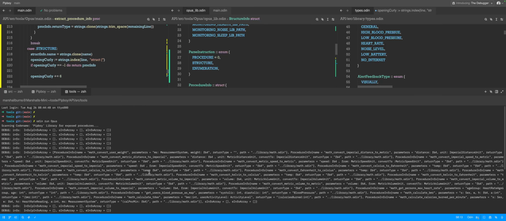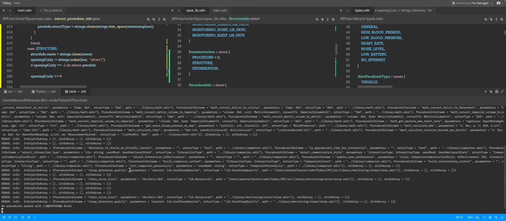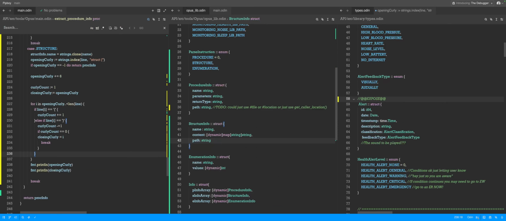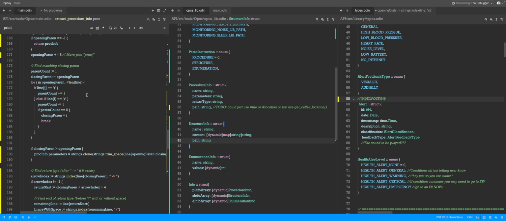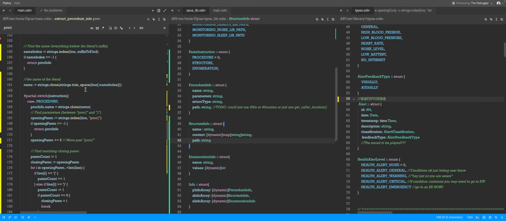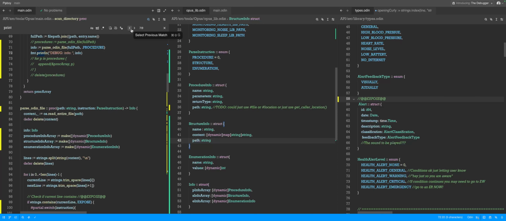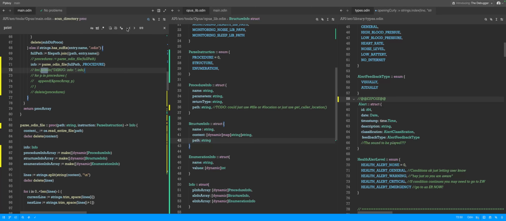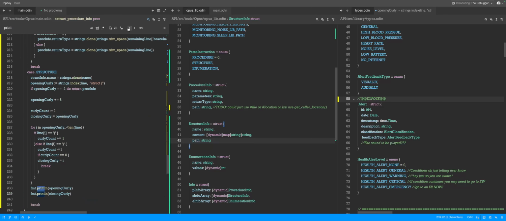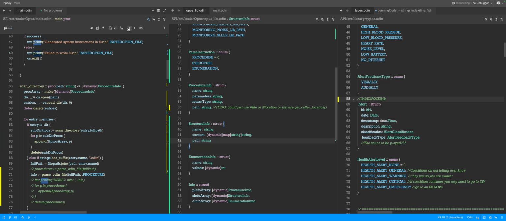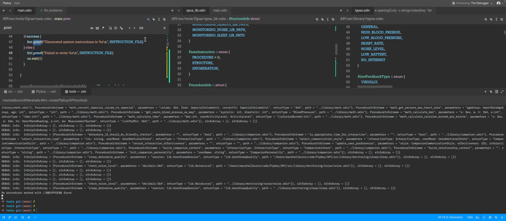Procedures, that's fine. We're printing out a lot actually. Those are good. Those are fine. All right, again.